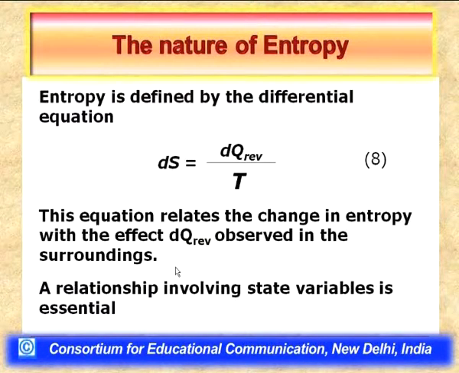So, the idea is that we do not want to be dependent on those properties which are path functions, or where we need to constantly make observations in the surroundings while the system undergoes transformation. All we need is to transform this thermodynamic definition of entropy in a way that it just relates the change in entropy to the change in state functions.